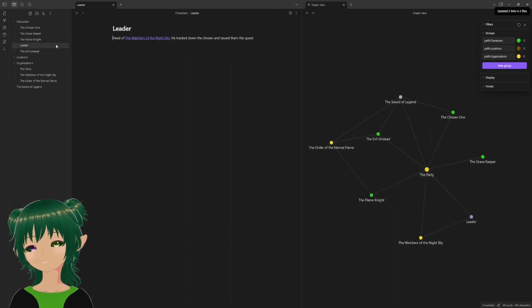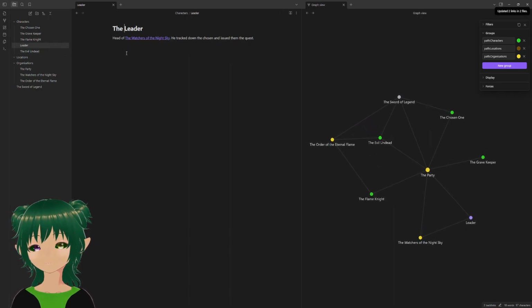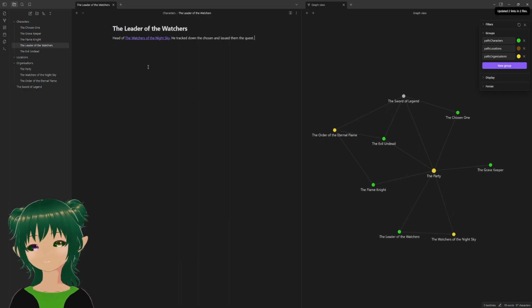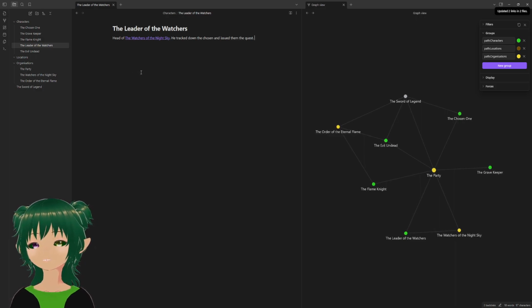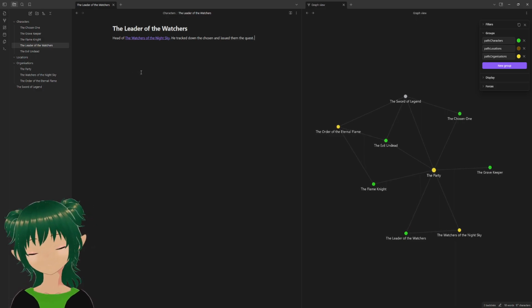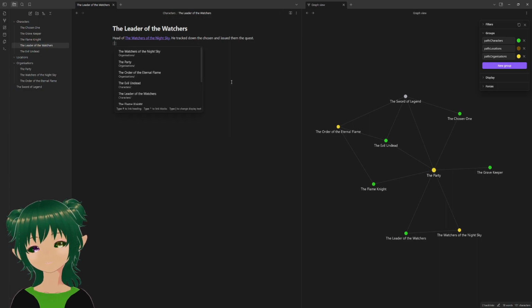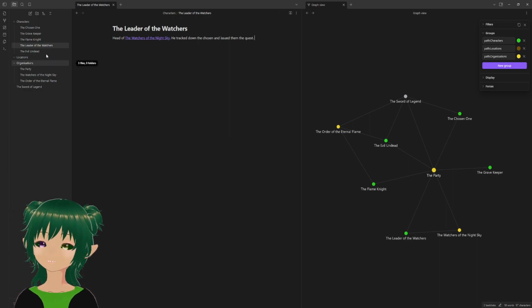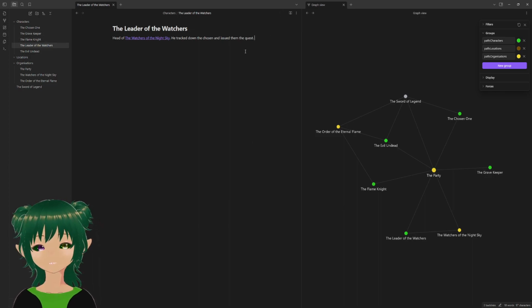The evil undead, the leader of the Watchers. Everything gets V in front of it. I'm gonna mess it up when I put in the links quite often, but I think it's for the best just in terms of helping me think about it. And the whole point of trying out Obsidian Notes is that I want to see if it's good for organizing stuff.